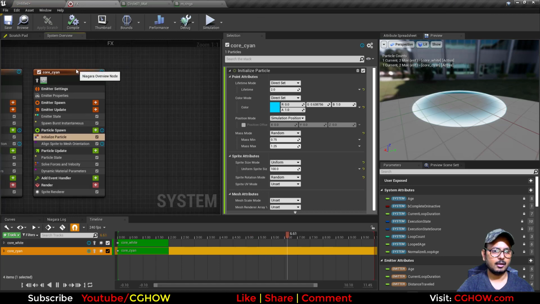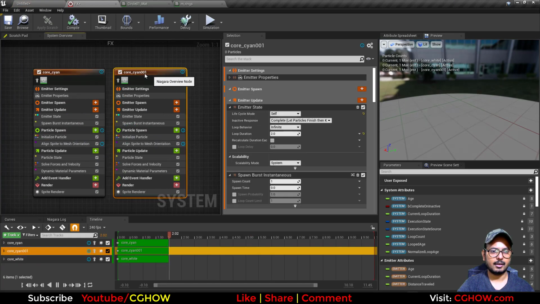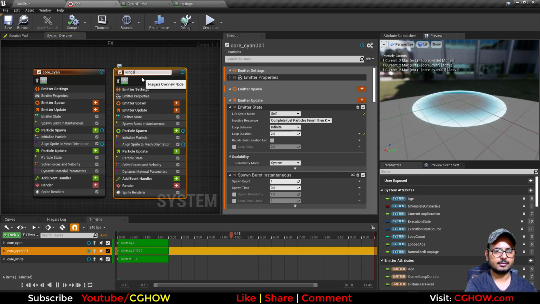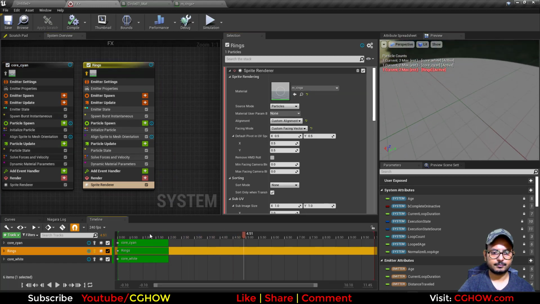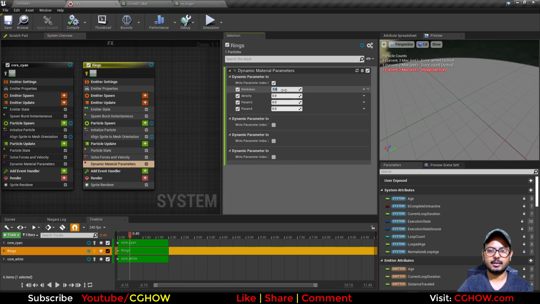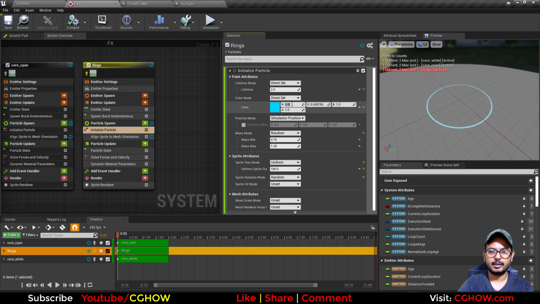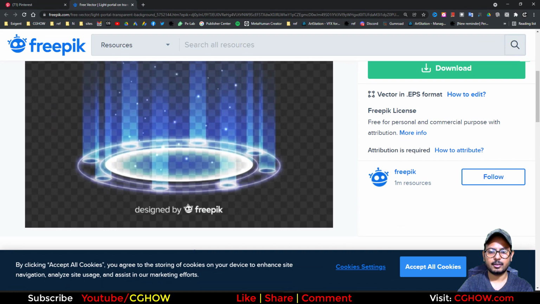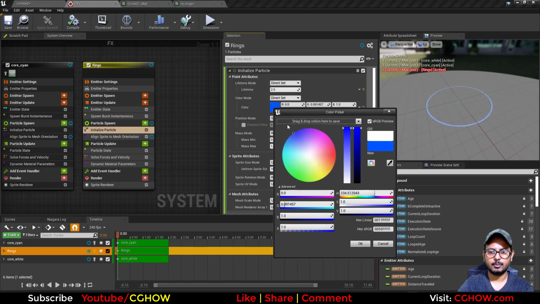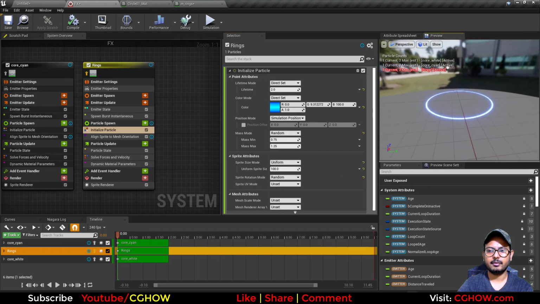and here duplicate this and make it rings, and I'll use that rings material. And here dynamic parameter thickness will be 0.1, I think, density 50, and 0.01, 0.01, you can make it 100. It is sharper and it is white. Okay, although to make the glow, because Unreal support it is not white, it is blue, you can increase this thing and it will be glowy.